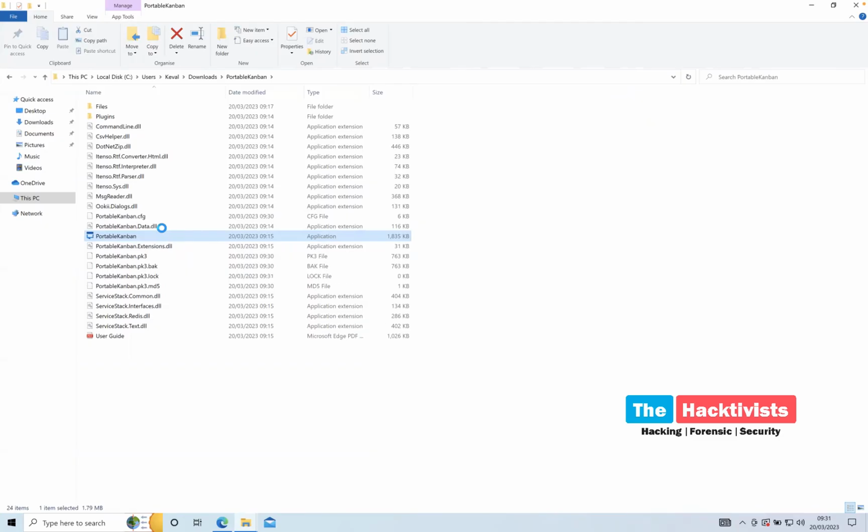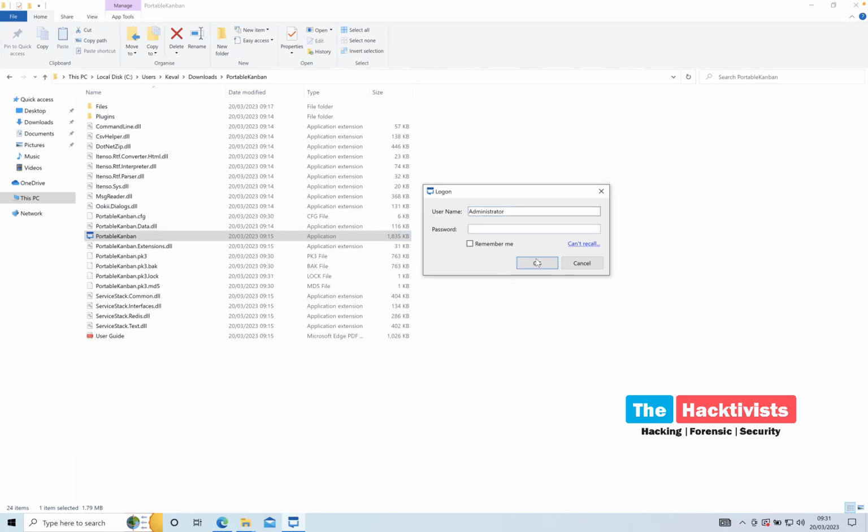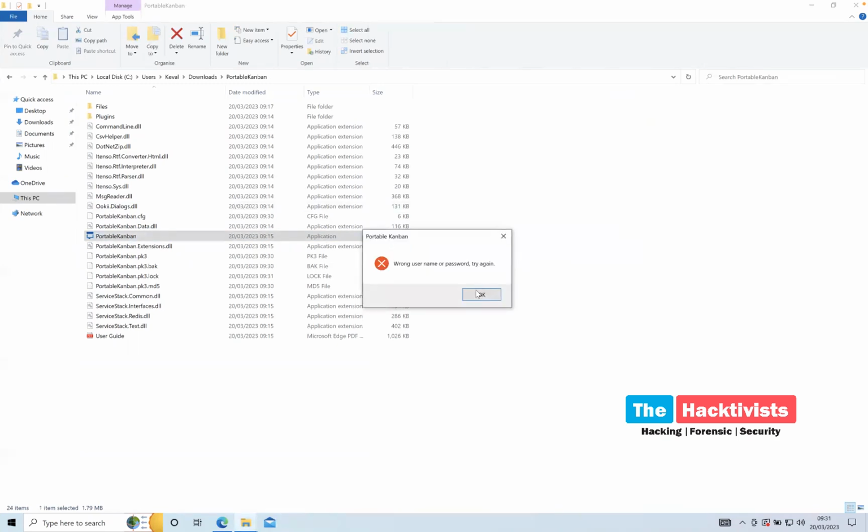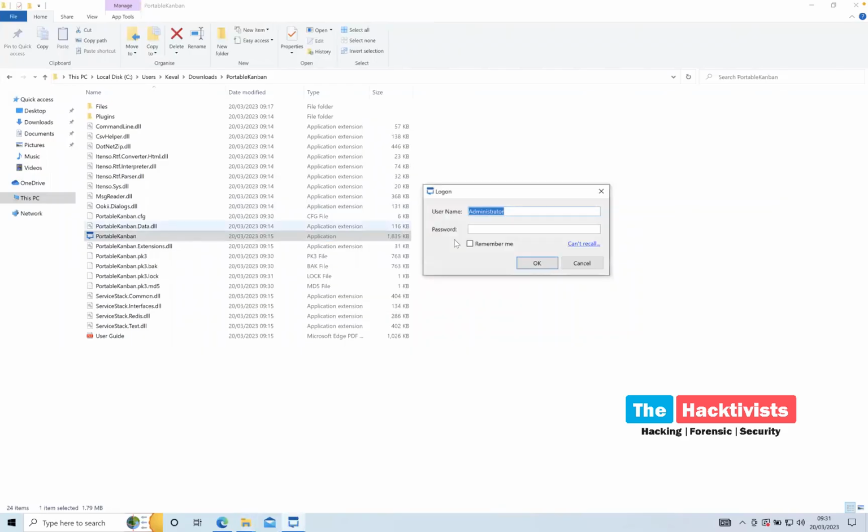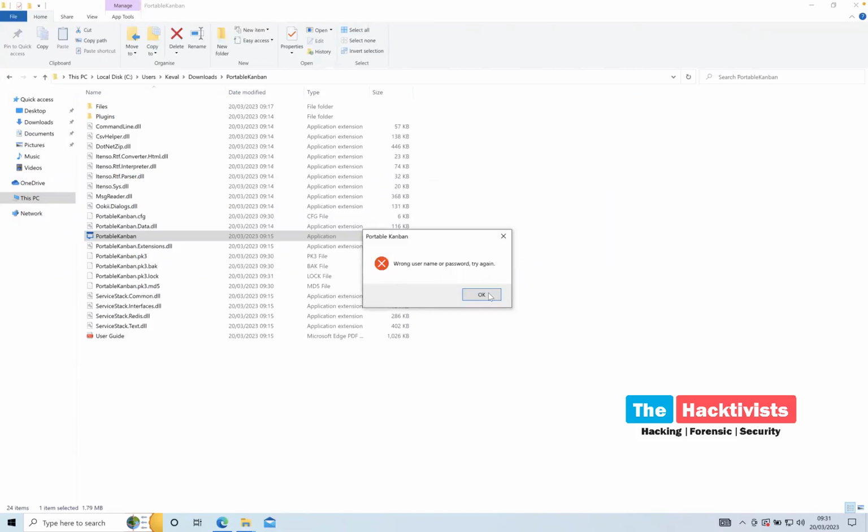Now, going back to the application here, if I enter an empty password or something like that, you can see it throws an unknown warning. If I enter any wrong password, again it throws a warning.